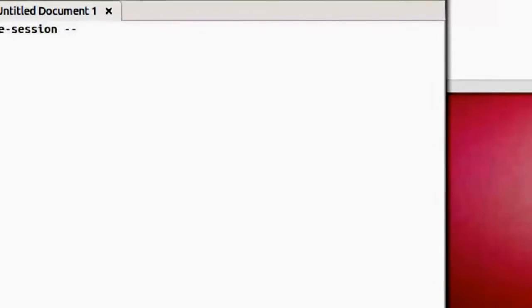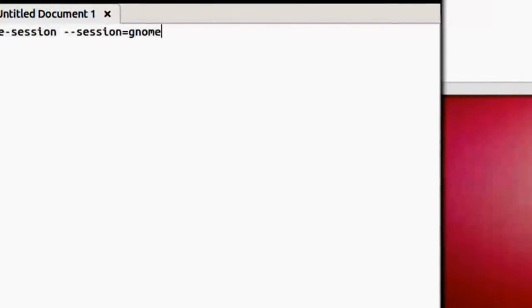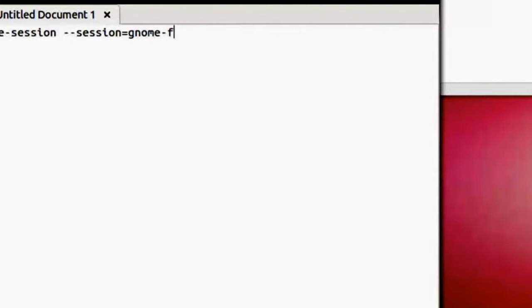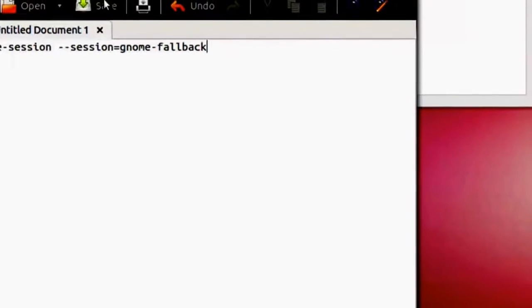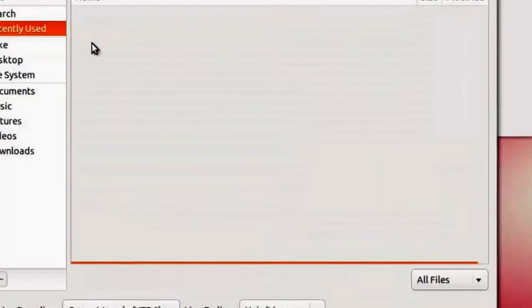And in this file, simply key in gnome-session space and then two dashes session=gnome-fallback. Now we're going to save this in our home directory with the name of .xsession.